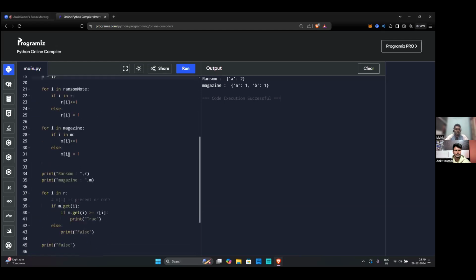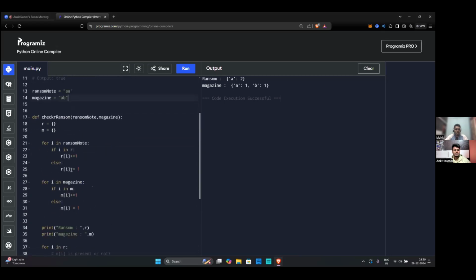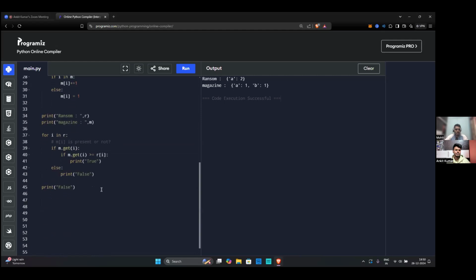Okay, I think now it'll be okay. So I have this, I have this. I'm printing also, and here instead of doing this, I'll just have to return true. And here also, I'll just have to return a false. And by default, also, I'll have to return a false.